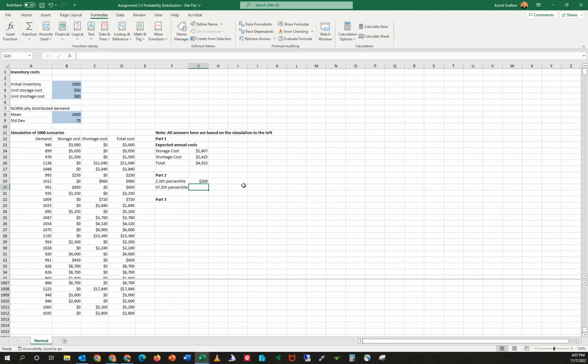And again, you notice every time I hit enter, the numbers are changing. So this simulation is not going to have a static answer. You're just going to have to look at, see what types of trends you get every time you run the simulation.